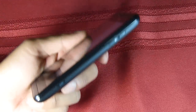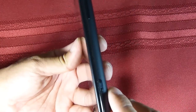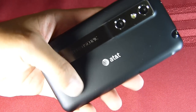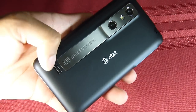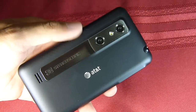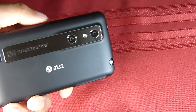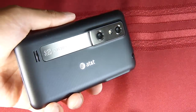On the right-hand side, you have the volume rocker that juts out just a little bit, the camera shutter key — it says 3D right there. On the back, you have the cover with a soft-touch feel and a nice pattern, the AT&T logo very prominent, a notch for the speaker, and a silver accent piece we find on other LG smartphones. You also have two cameras — I believe two 5-megapixel autofocus cameras with a single LED flash — so you have the ability to shoot 3D videos and photos.